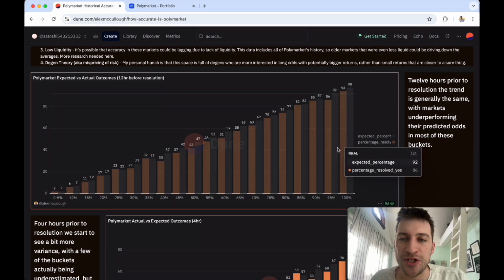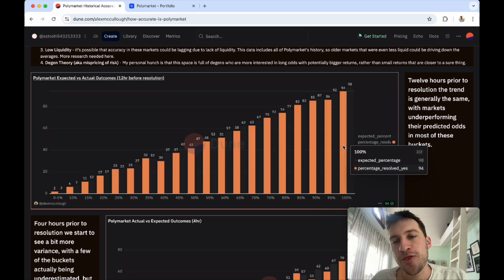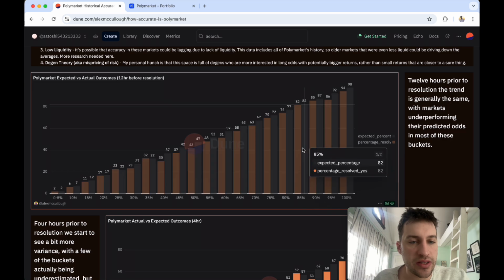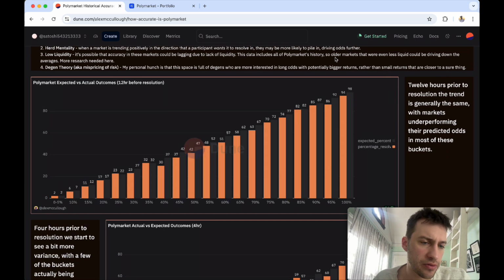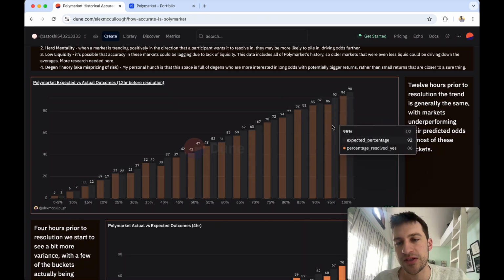So look at just how crazy a lot of these are. There are some massive mismatches. Did you know that when the expected percentage 12 hours before was at 98%, so that's trading at around 98 for yes, only 94% of the time did it actually resolve to yes. Now, you can see these numbers really vary sometimes, and they're similar at other times. At extremes, they're very different, especially 92-86, which is absurd. That means that when the odds were on average about 92, the actual percentage of time that it resolved to that option was only 86.